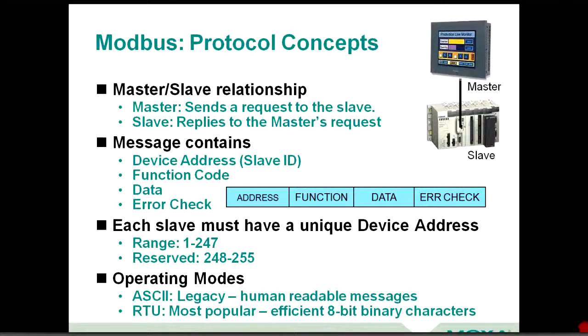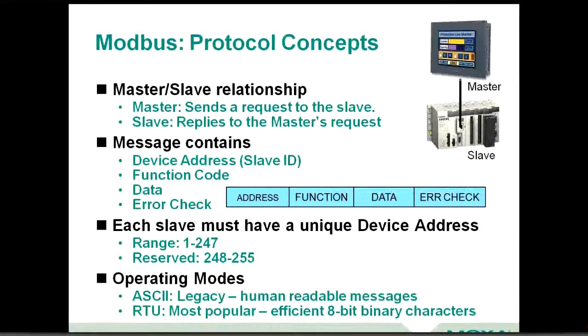When we do this, there are a couple of things that have to happen. If you look at the information that's going across the wire, you'll find that these requests contain a couple of things. We have to identify what it is we're looking for, which is called a device address. We have a function that says what we want to do with that. There's some data exchange, and there's also some error checking. So it's a pretty robust protocol, and this is kind of the basics within Modbus. If you look at other industrial protocols, they share a lot of the basic core things that happen here.